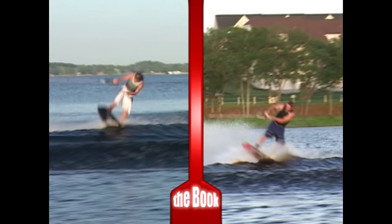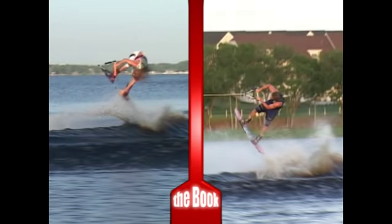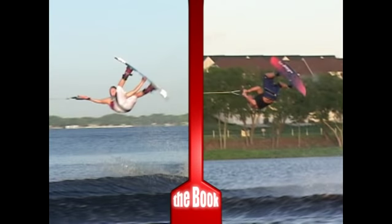As you can see, for the grab variation of the front roll, the rider is really bent in half, reaching down to grab the board, whereas the rider not grabbing the board is a little bit taller, and he can stay taller throughout his rotation. Again, when you're grabbing the board for a toeside front roll, you're going to want to make sure you move the handle towards the wake on the landing to get you into the toeside edging position, so you can land strong over your toes and then keep your direction by edging out into the flats.